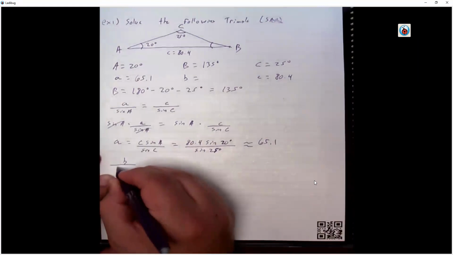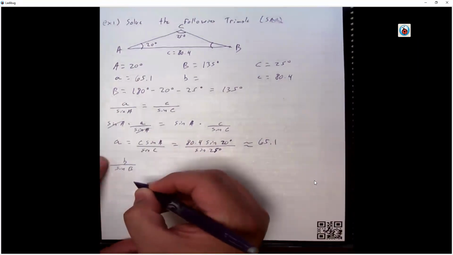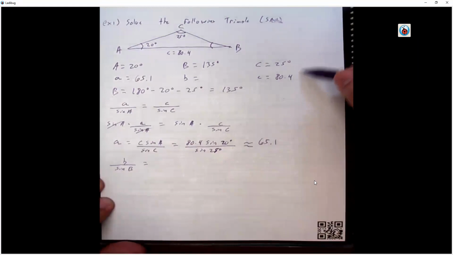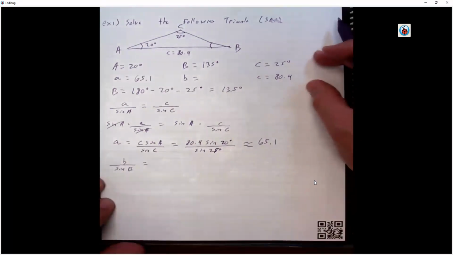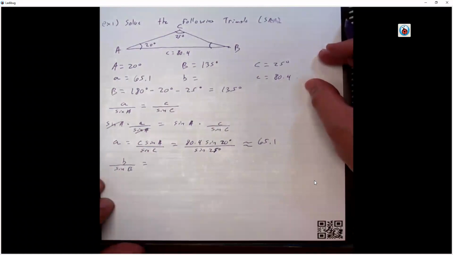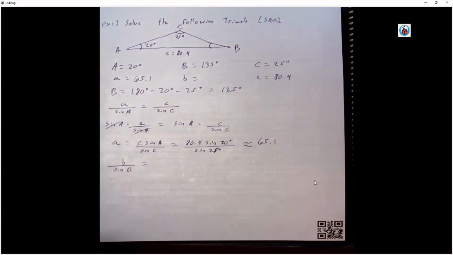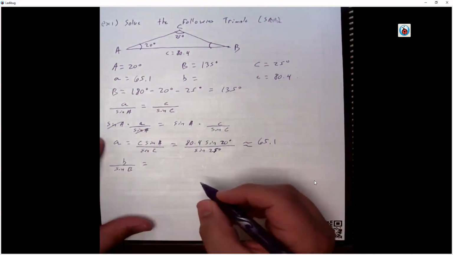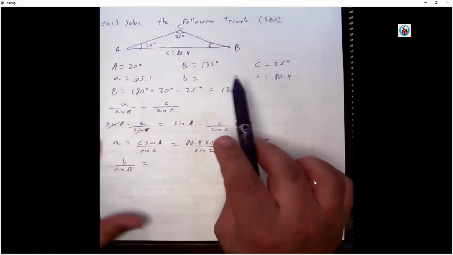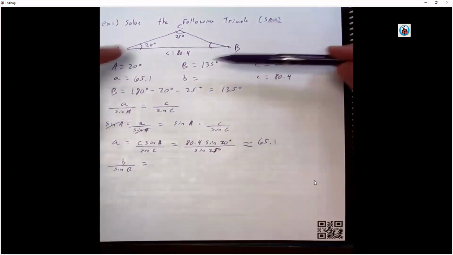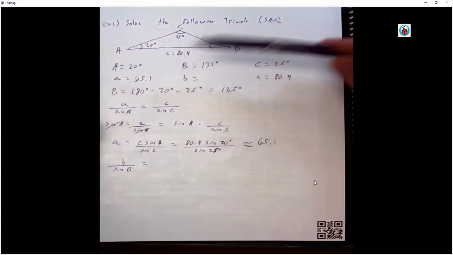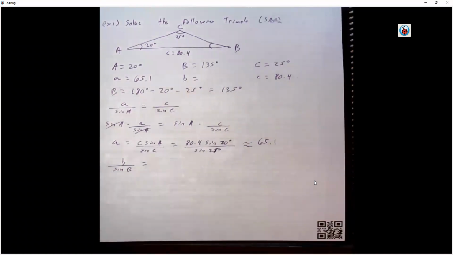So little b over sine B, because I need little b. Setting it equal to the one they gave us. I like to use the one that is given in the problem because I didn't round those, they did. So I feel better about it. Especially if they're exact. Because if I try to use these numbers here, that might throw off my calculation a little bit because I'm going to be rounding again. And I already rounded once to get this. So it introduces error, which is just how it goes.